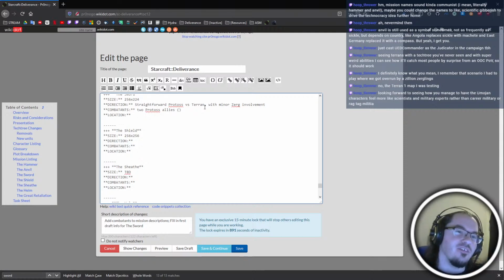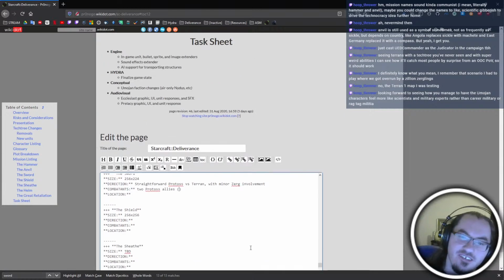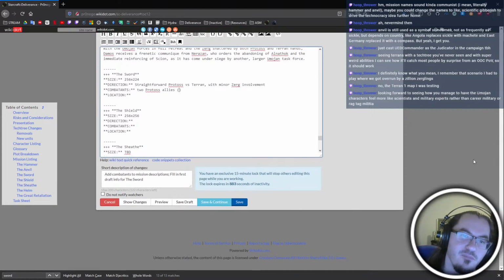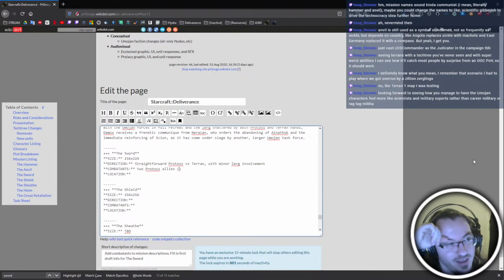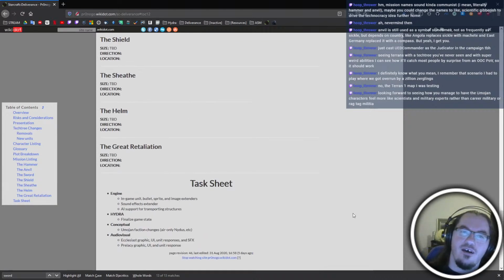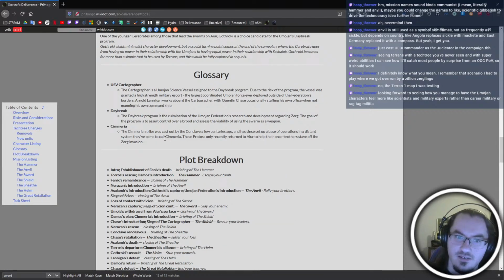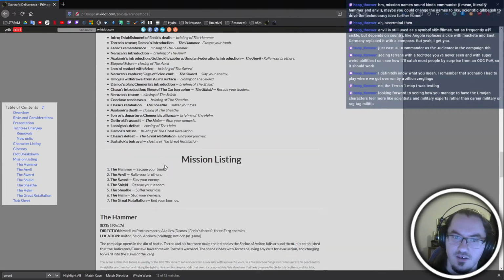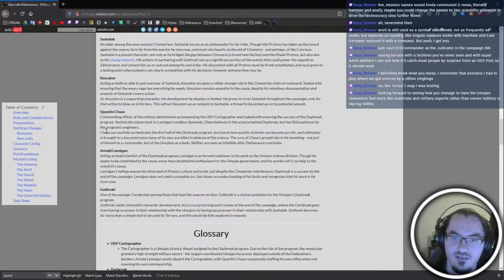Yeah, I mean, they're sort of meant to play off of each other. Quentin Chase is the character that's more career military, like you're describing, but even he's, I forget exactly. I wrote out a little bit of the character. Let's see.